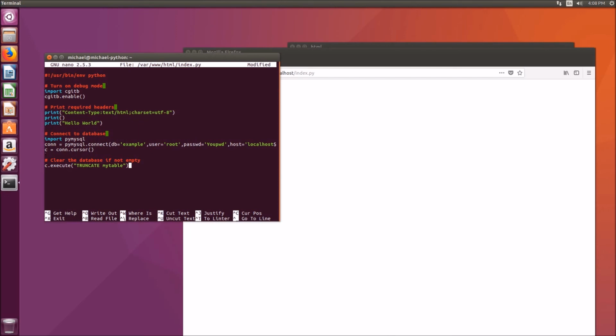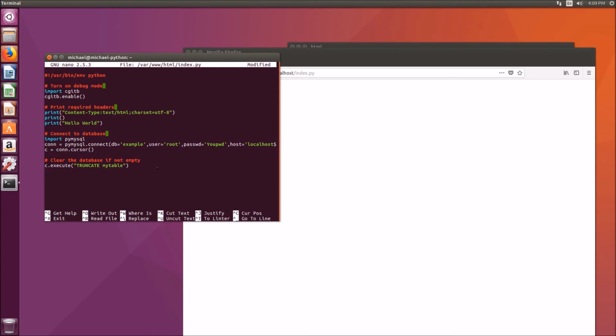So c.execute, whenever you see this, is a method of this object, and basically you just put in MySQL commands here. Don't worry if you don't know these yet, but we'll take a look at them at a later date. So here this just means we're going to clear the database.